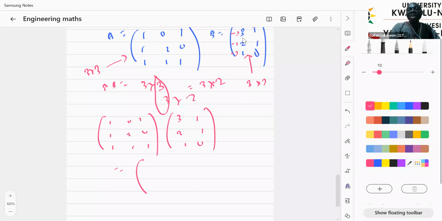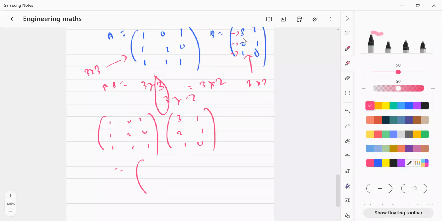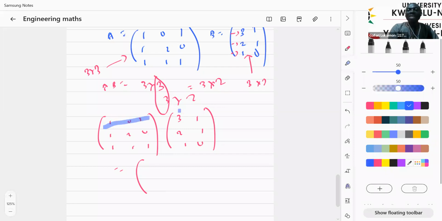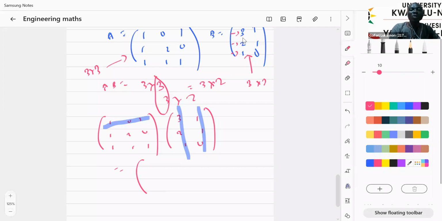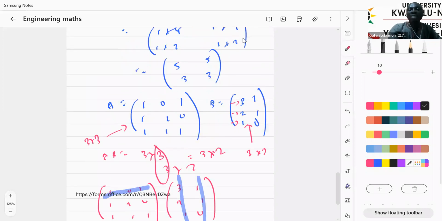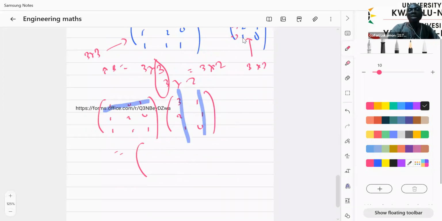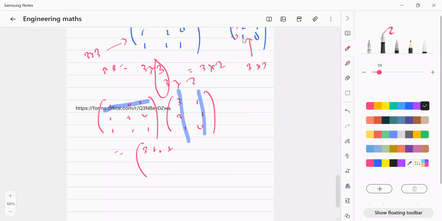Okay, now again, don't forget I said you multiply rows by columns. You multiply rows by columns. So the same row here, you multiply it by these two columns. And don't forget, if you are multiplying row by columns, this is going to be what? First element here multiplied by the first element here, that is 1 times 3. That will give you 3. You understand now? Then you have 3 plus 0 times 2, 0 plus 1 times 1, 1.